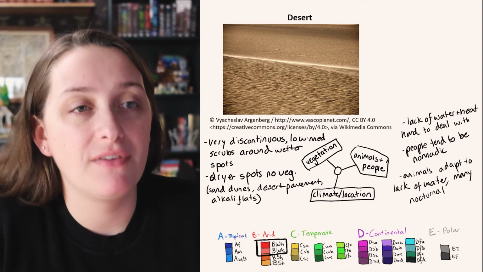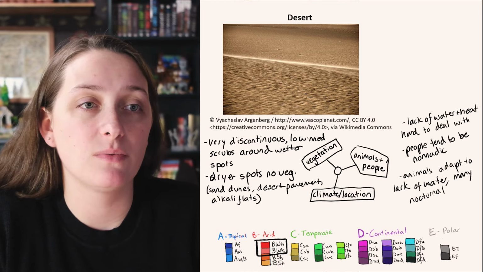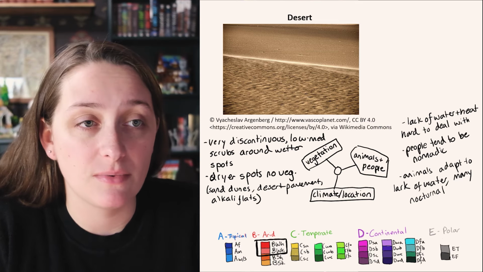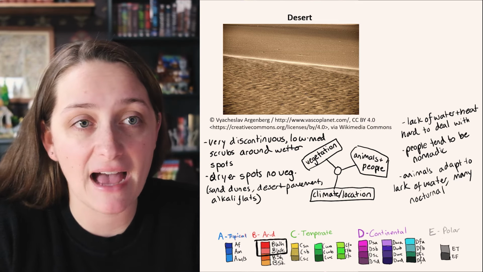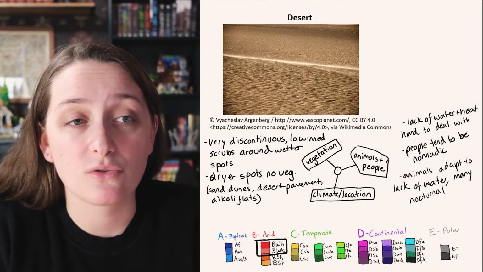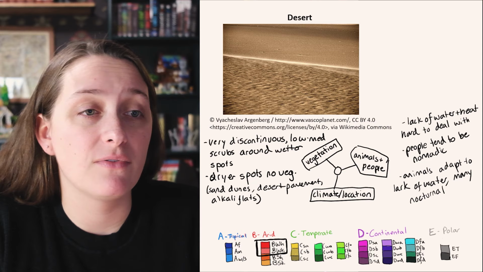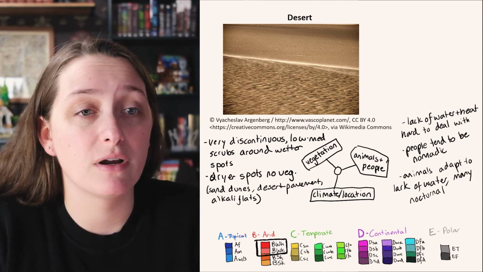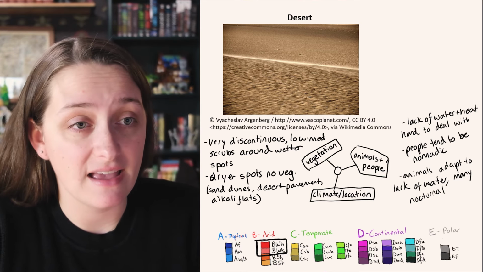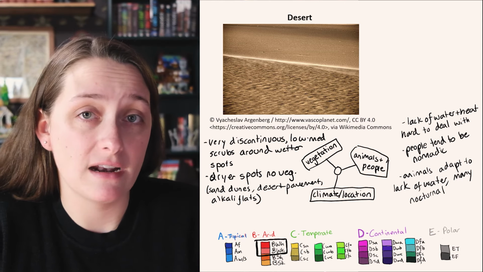Deserts are very discontinuous, low to medium height scrubs, more around spots with more water. In some areas there will be no vegetation at all, such as unstable sand dunes, desert pavement, and alkali flats, and you may find some light grass cover in good years, and an understory of forbs that appear in the brief time there is water in the spring, and then seed quickly before they dry up. You'll have rare trees around rare bits of water, like cottonwoods and palms, and while hot deserts are very hot during the day, they are much colder at night. And this lends itself towards a good number of nocturnal animals.